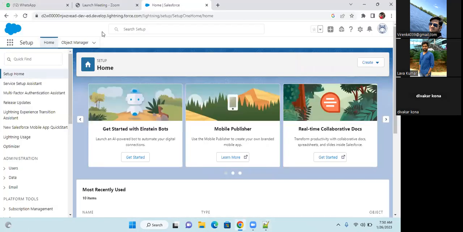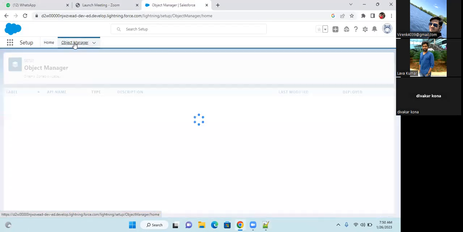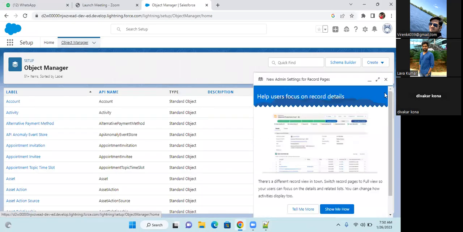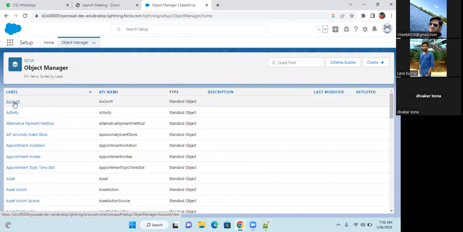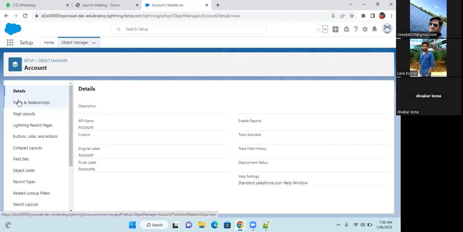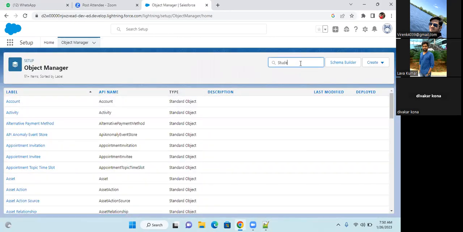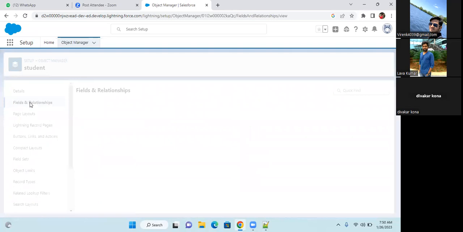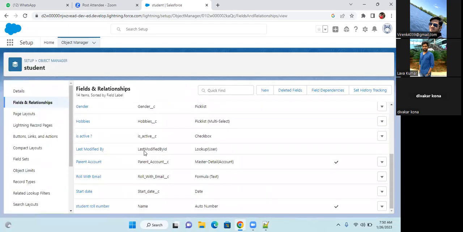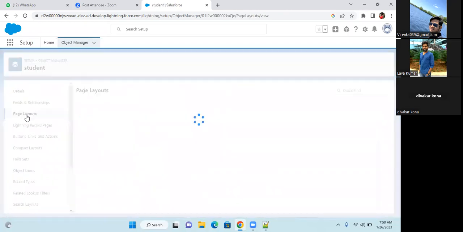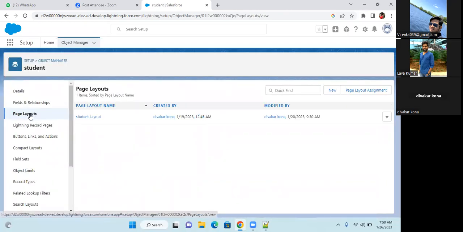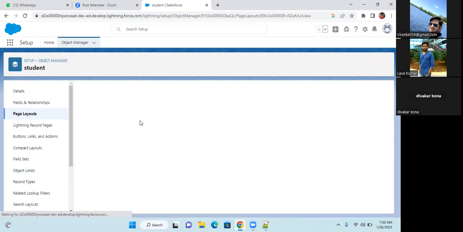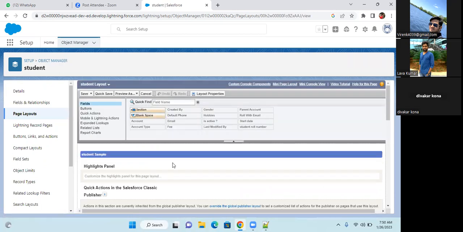Now you go to Salesforce, go to the particular object which you want to design. Let's suppose we're gonna design account, which is a standard object. Or let's go with the custom object student for now. Then fields, we will see how many fields are there. So yeah, we have pretty many fields available. In order to design or access the page layout, you have to go to the page layout section, and there you will be able to see the page layout. You click on it, it opens up.